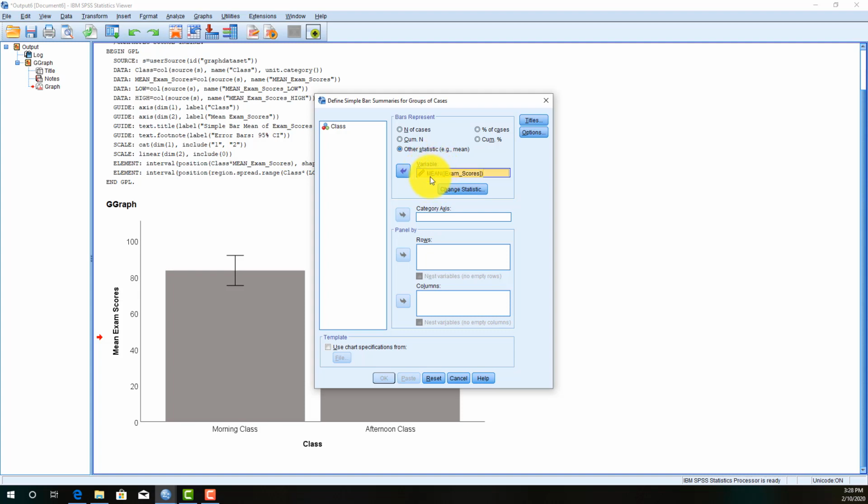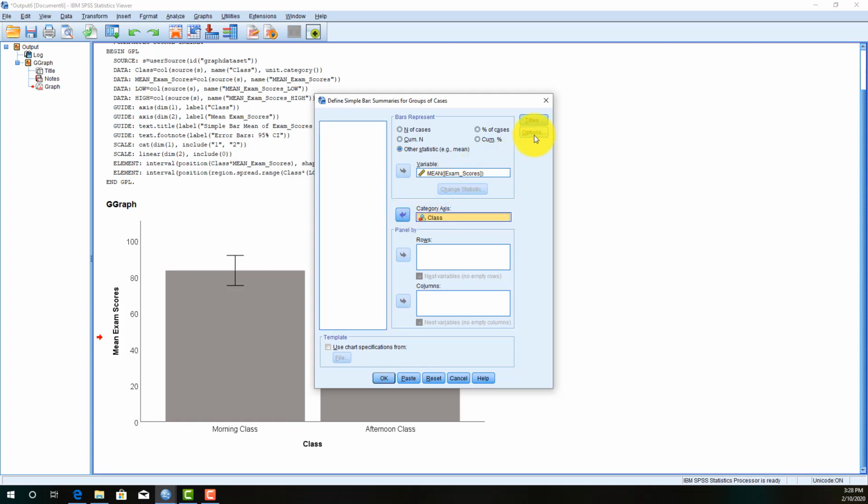So you can see that here. If it does not say mean, you can click on change statistics and select that. Down here, category axis, remember this is your grouping variable, and so class, we click on it and we push the arrow to put it there.